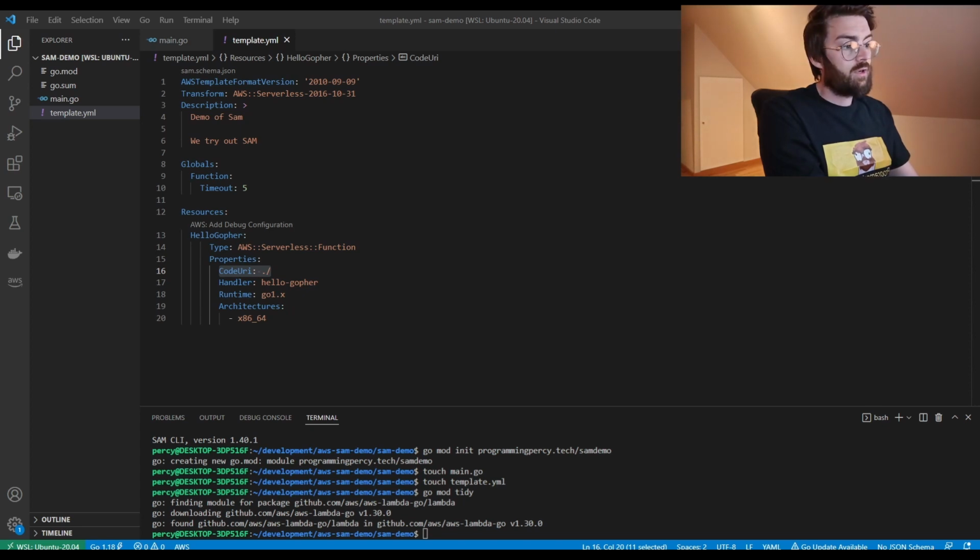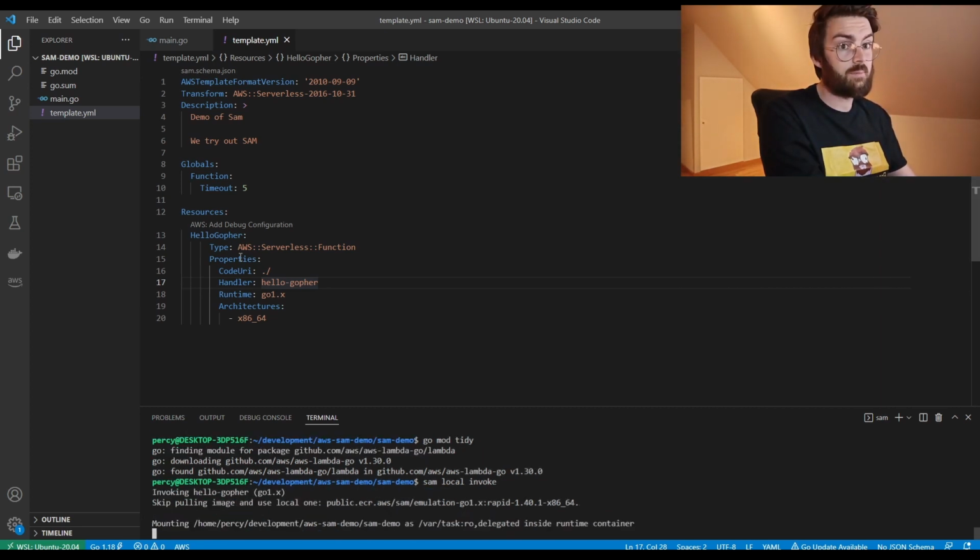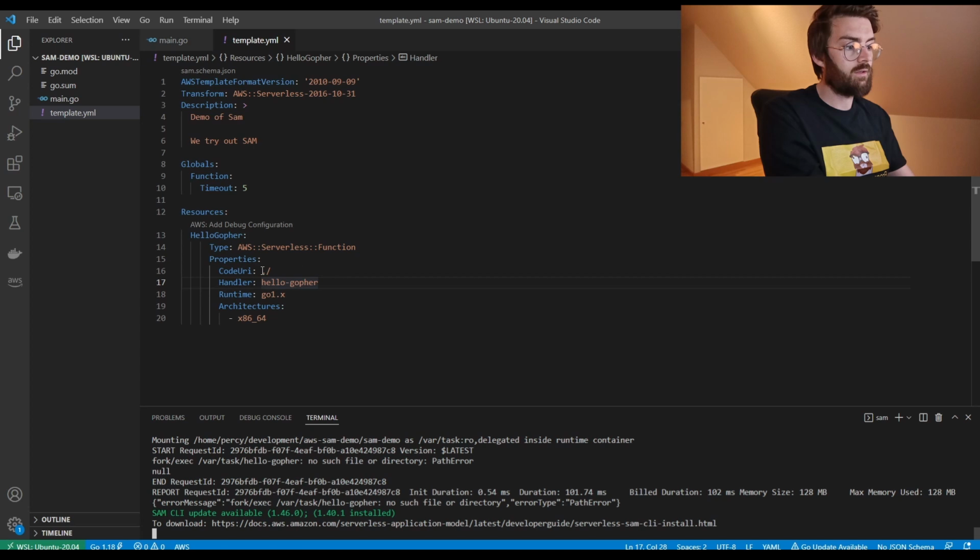Now we can actually try running this. So you go into the command line tool and you do SAM local invoke, which is the command to execute a Lambda locally. So SAM local invoke will actually invoke this Lambda that we have specified in the template. So it will look inside the template and see we have a function, it's located in the root, and execute it. Now we will see an error, and this is to be expected because we have only defined the resources, we haven't built them yet. So let's go ahead and build them in the next step.